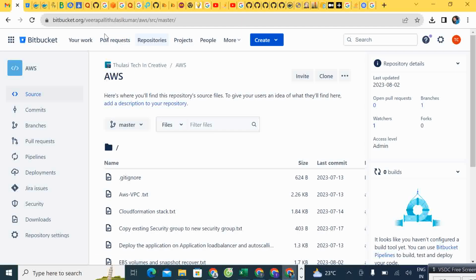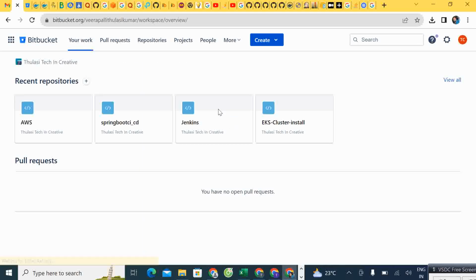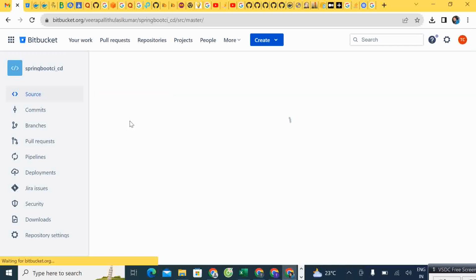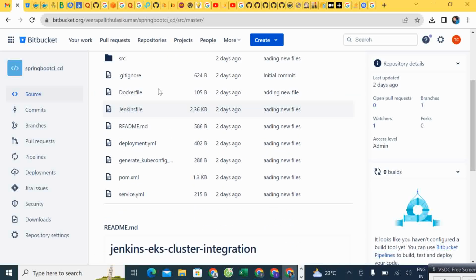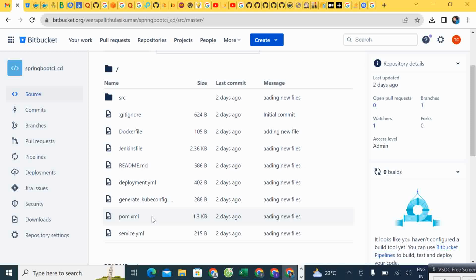This is my GitHub. So here, Spring Boot. See, this is my code. Just assume this is the developer who pushed this code in src and pom.xml, and the Dockerfile, everything.